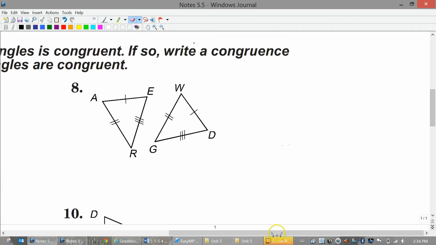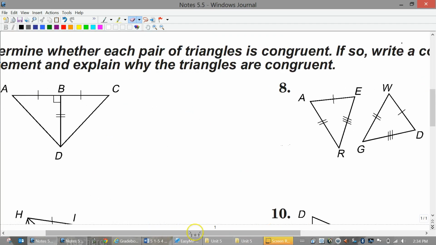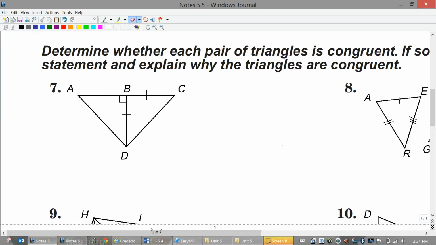The next questions say, now, can we in fact show that these triangles in this picture are congruent based off of the information that we're given in the picture? Here's the situation, guys. We have 3 ways to show that triangles are congruent. We have an SSS situation, we have an SAS situation, or we have all 6 pairs. We have the third one that's all 6 pairs, but why would you do all 6 pairs, right? Because we have those 2 other ones. So really we're just going to wind up using these 2, okay?